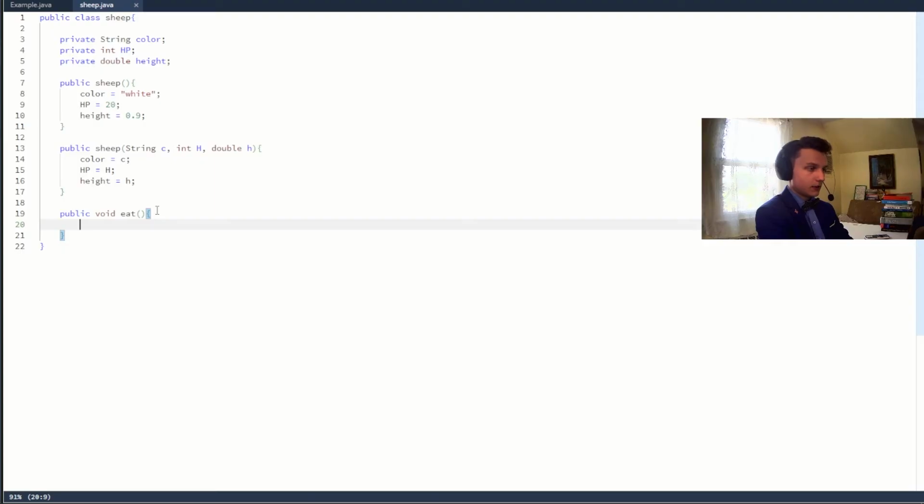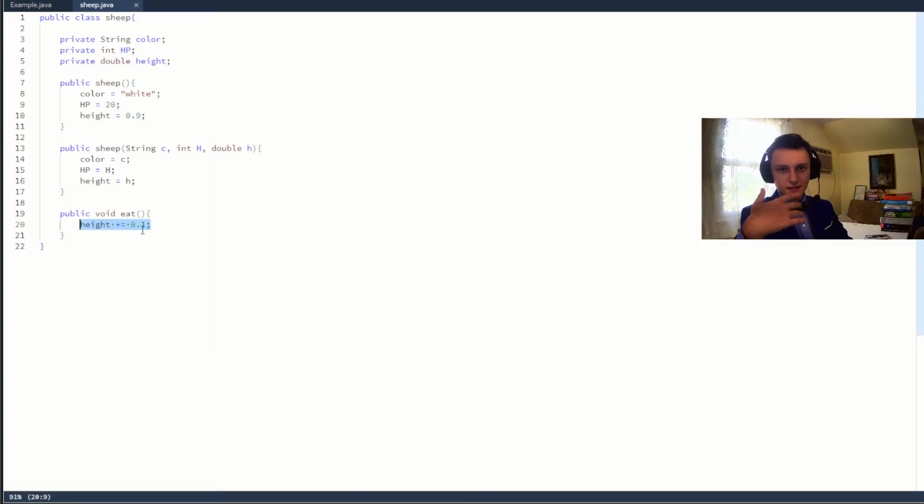Okay? So if the sheep is eating, what's it going to do? It's probably going to grow. So I'm going to say that height plus equals 0.1. Okay? And basically what I'm saying here is that when the eat method is called, when the sheep eats, it grows 0.1 meter in height.